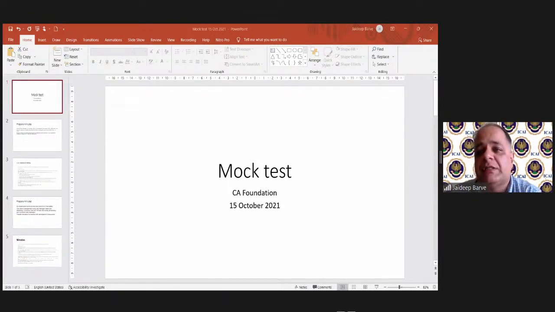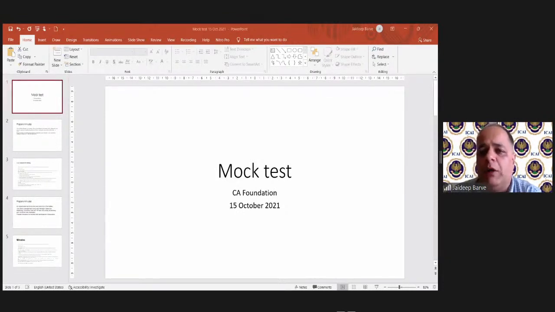Then we discussed what minutes of meeting are, what is the purpose of writing minutes of meeting. We also practiced writing minutes of meetings. Then also we turned our attention to ATR, which is the action taken report, and we also practiced writing the action taken report. So yesterday we had a good discussion, good problem solving, good exercise solving related to meetings.